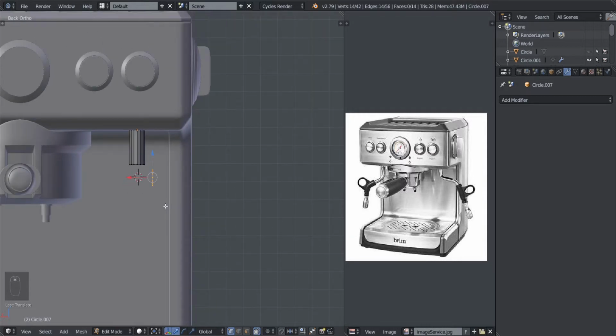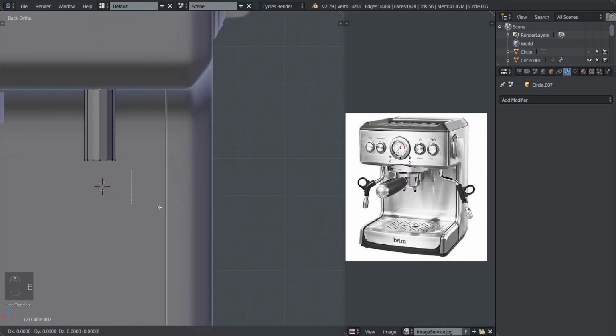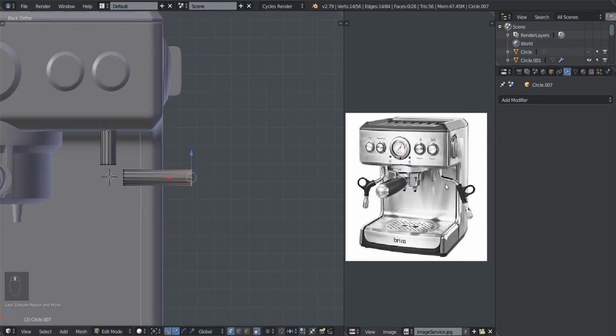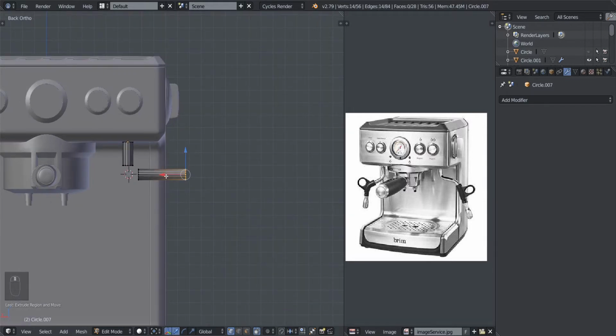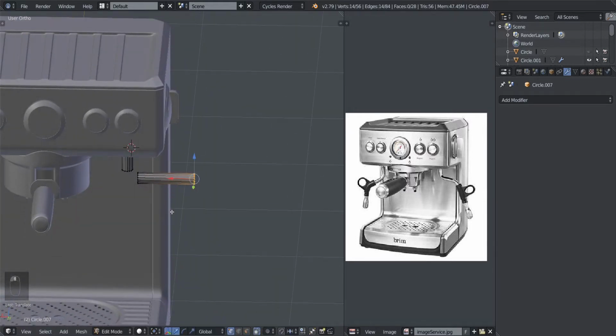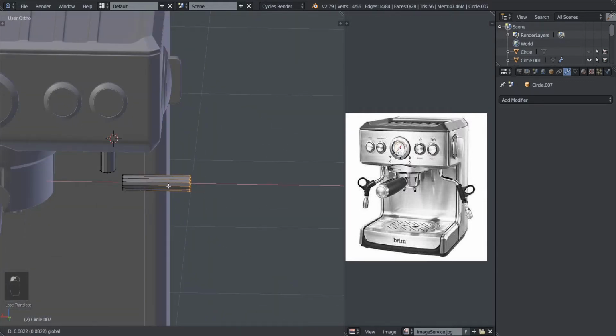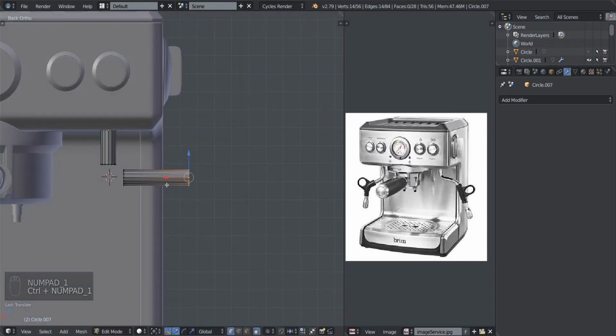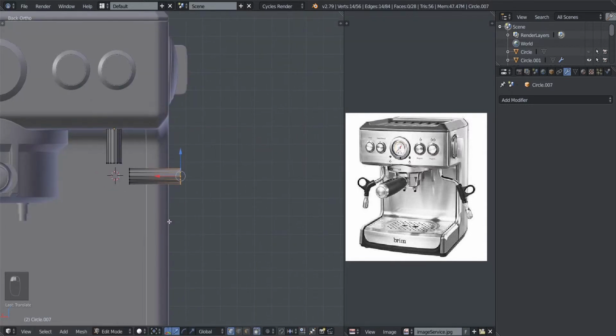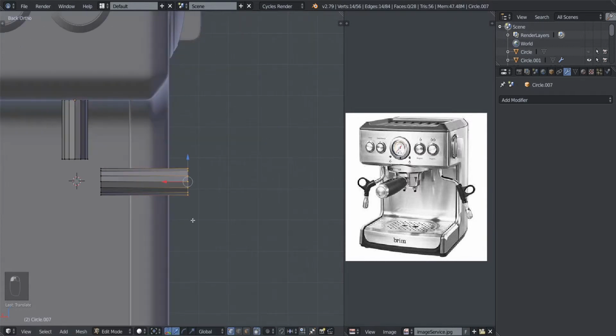So now just press E and then X, extrude this out. We're matching up this area here, the length here. So I think it's a little bit out. I don't know if that is good enough, but yeah, I think it's good. Just move it in a little bit like that. Let's go to the front view, move it in a little bit more. So something like that should be good. A little bit more, a little bit more, yeah.